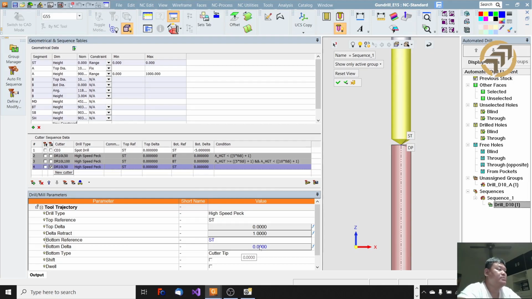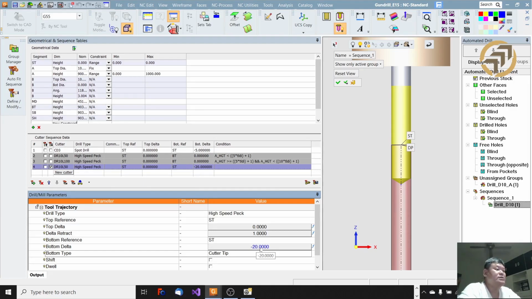we click here, the bottom delta, to key in what is the pilot depth. Your choice. 3D, 30 mm or 20 mm. Let's say now I set maybe 20 mm, minus 20. Right? So I can key in the value directly, minus 20.